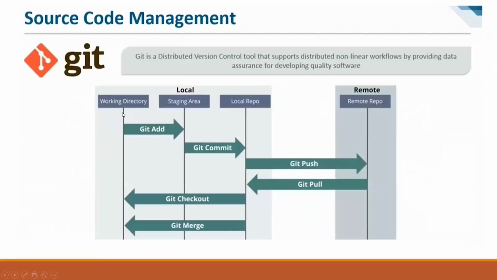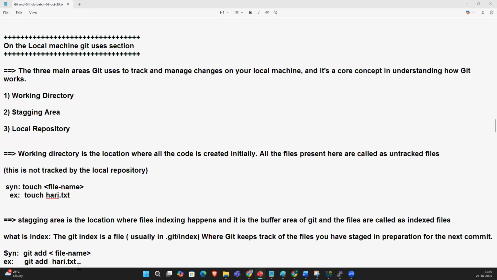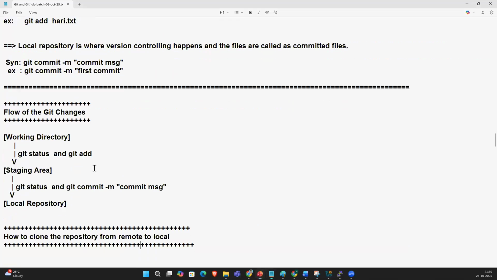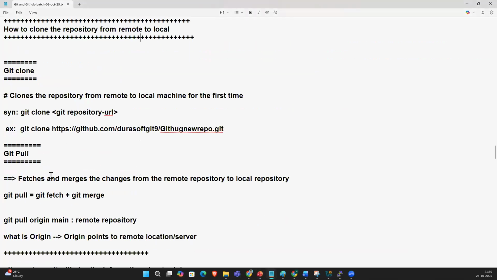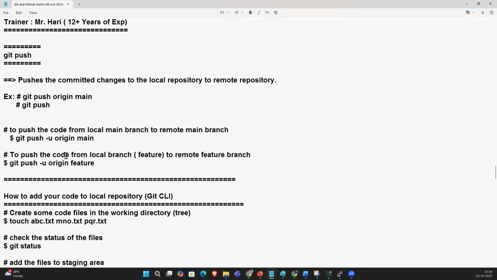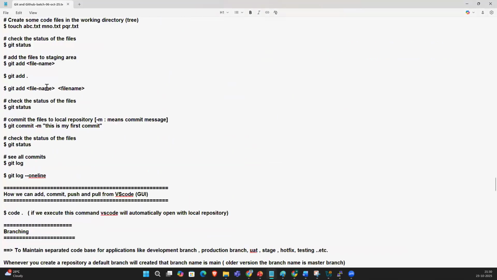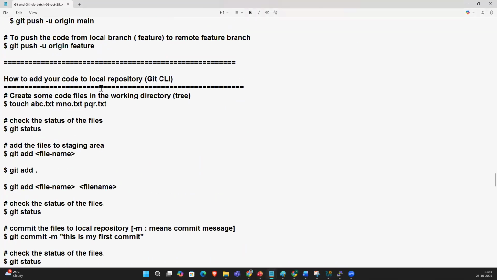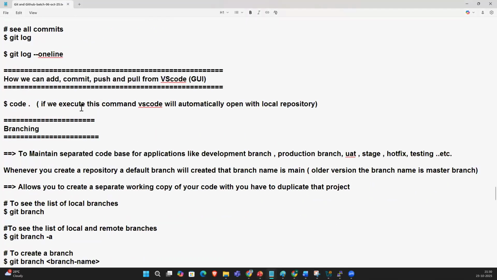We'll discuss what a working directory is. Proper execution will be there, Rajesh. Step by step, we will discuss in 5 classes: the working area, flow of Git changes, Git clone, what is Git clone, what is Git pull, Git remote, Git push, and how to add code to the local repository.